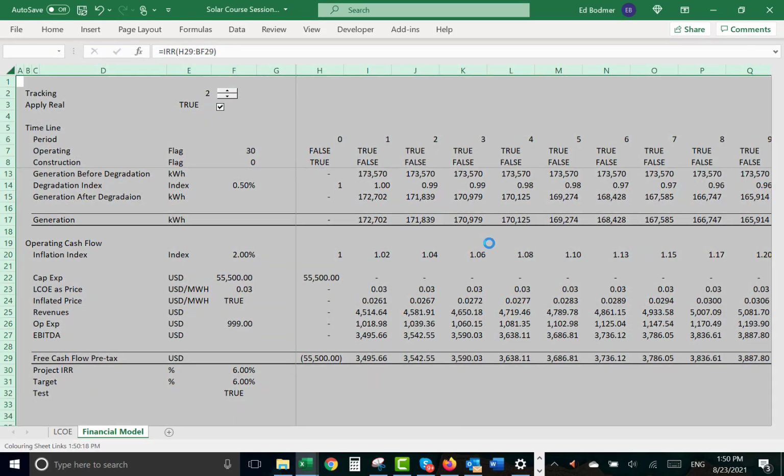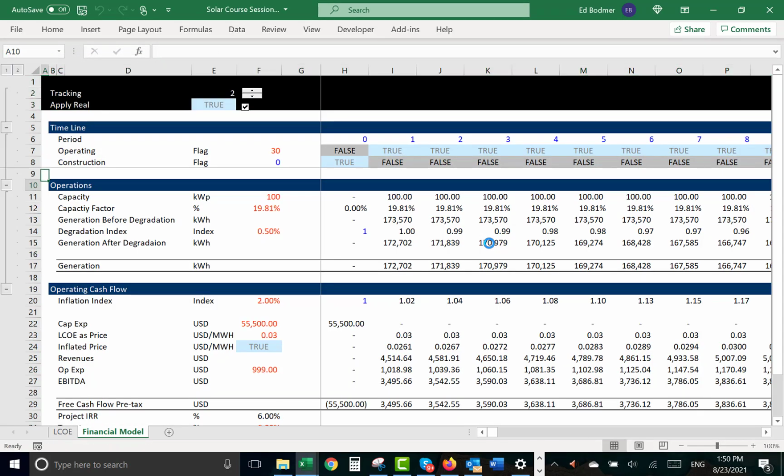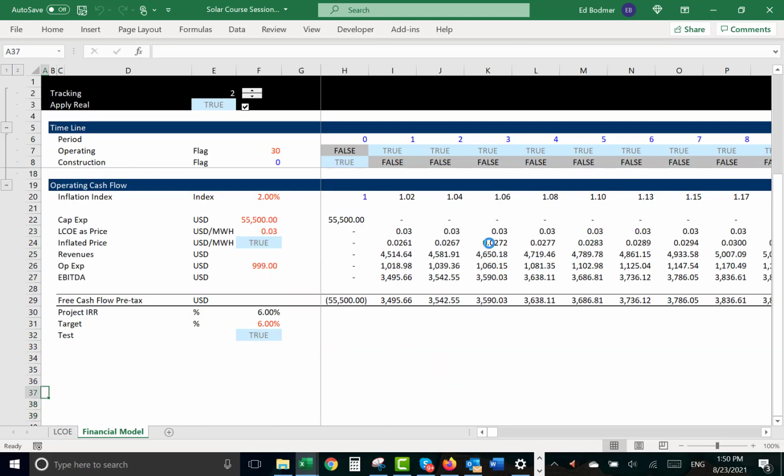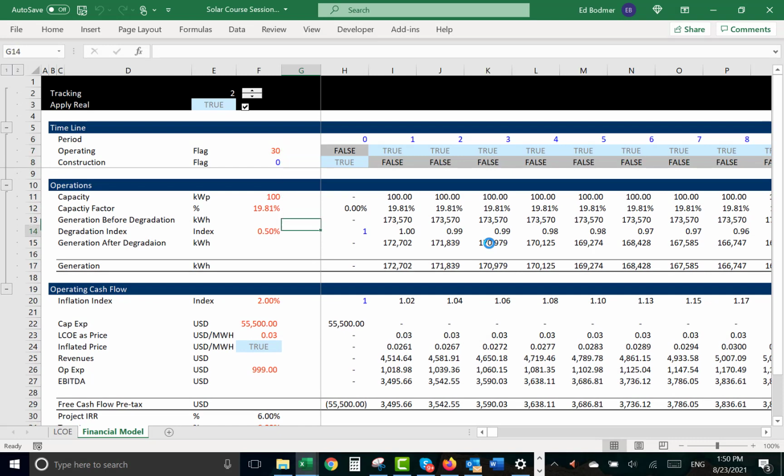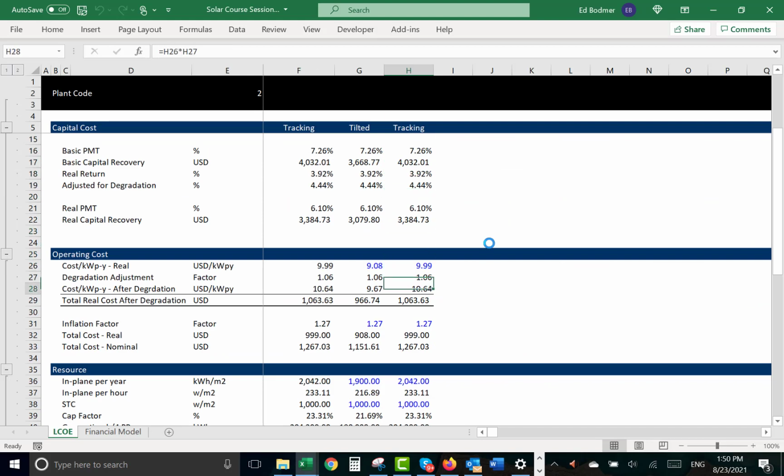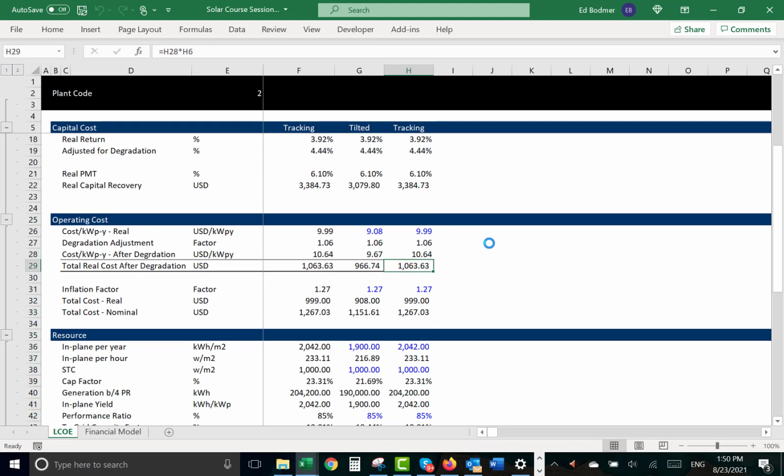You notice it all worked, and we get a test of true. And what I had to do is put the degradation index, put a lower generation. But when we make our model, we don't adjust for this costs. We adjust the costs in the LCOE. We adjust the costs.